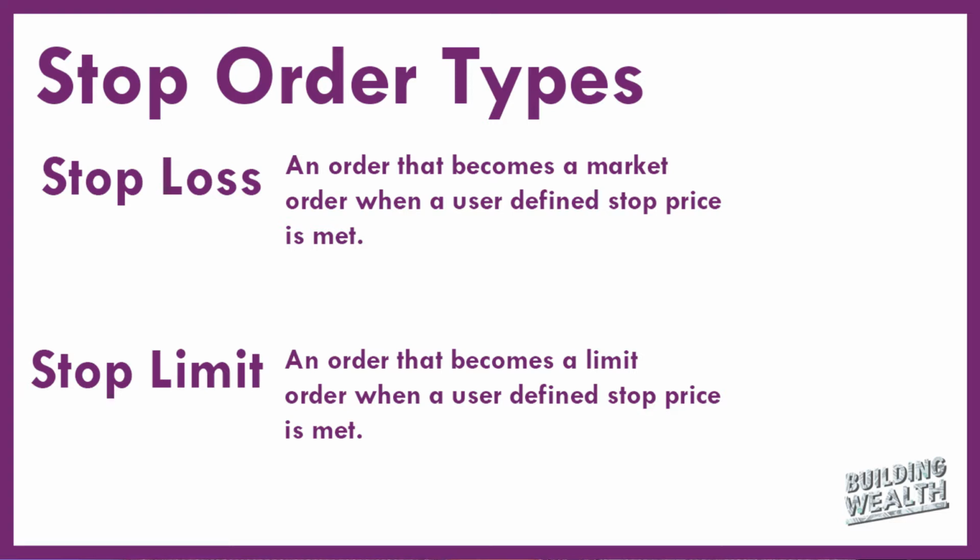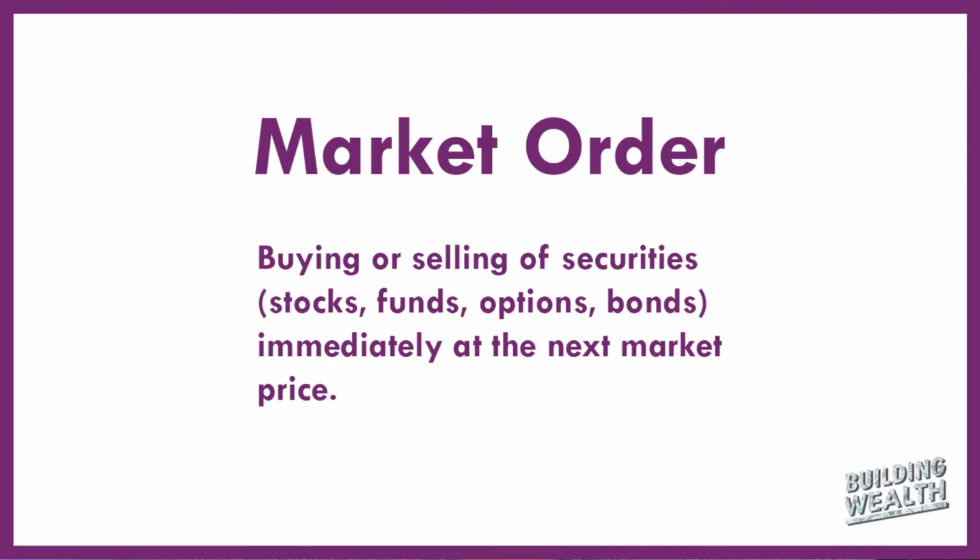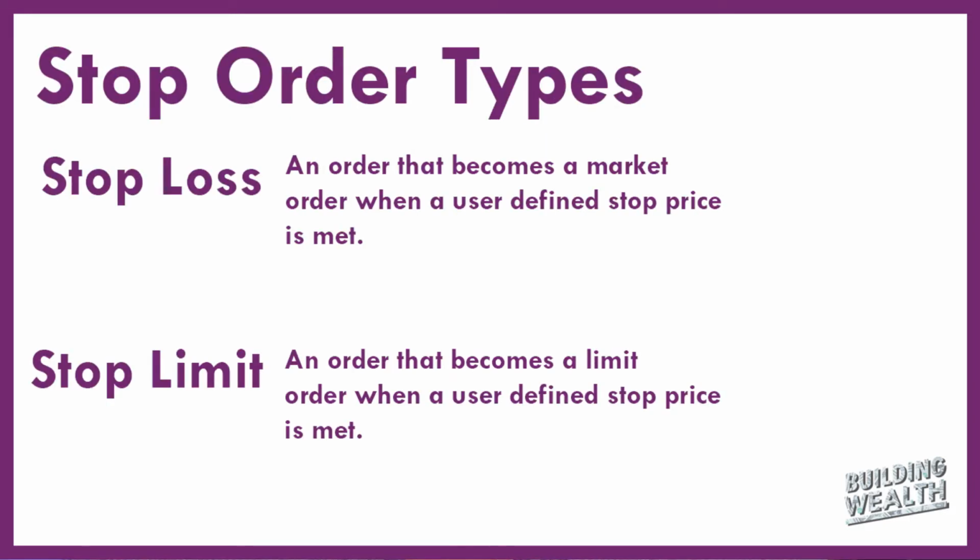One is called a stop loss, and that's when a stop order becomes a market order once the stop price is met. As a recap, a market order is an order type that gets fulfilled to either buy or sell a security at the current market price. Market orders can only be executed when the market is open. And a stop limit is the second type of stop order. This is when a stop order price is met, the stop order becomes a limit order. Again, I know this is very confusing, so stick around till the end. I'll give some examples to help put this into perspective.